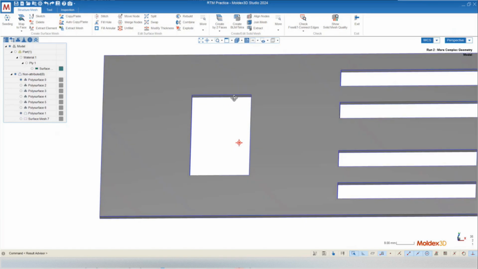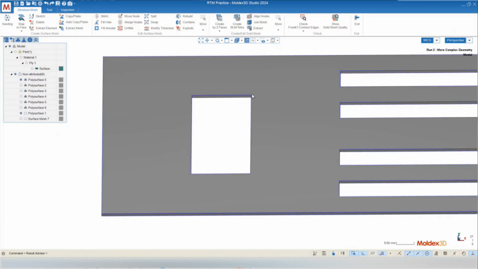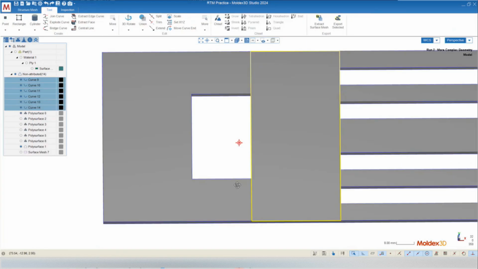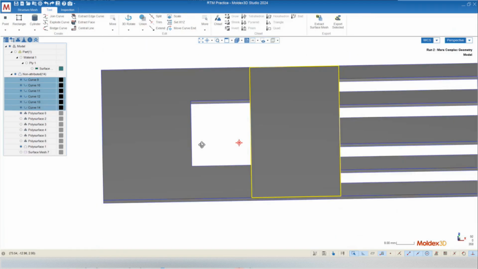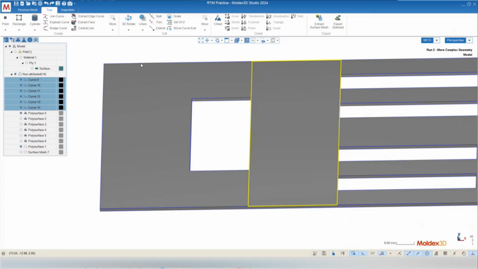So when I say we have to do it in blocks, what I mean is, let's say I don't want this middle portion. So let's say I want to create the surface mesh for this kind of like C-shaped surface. Unfortunately, I can't do it all in one go. I have to break this into different sections.